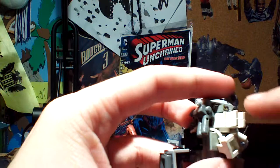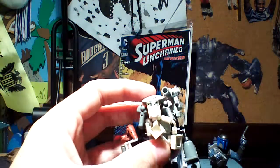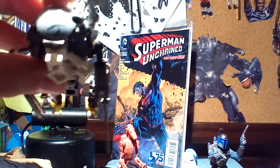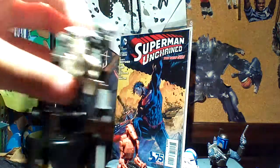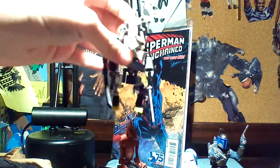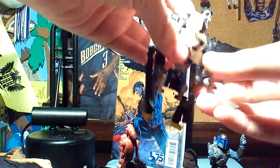I just changed the clips right here to the mouth. And actually, I also added the same scar which he had on top of his head, although it's sort of faded. And I don't know if you can see this on the camera, but he has the yellow eyes, the black pupils. So yeah, I added it for detail, and I think it looks pretty cool. I like this Predator.